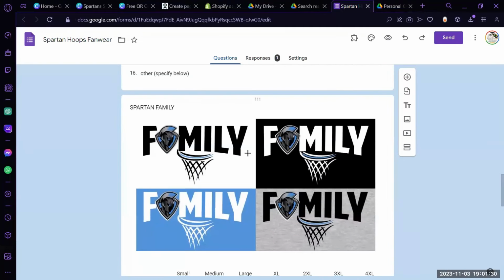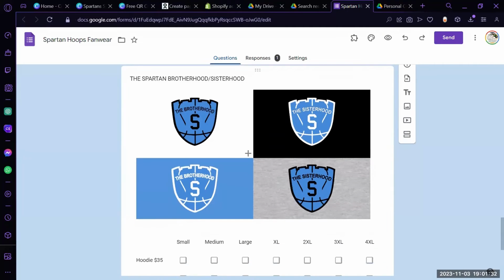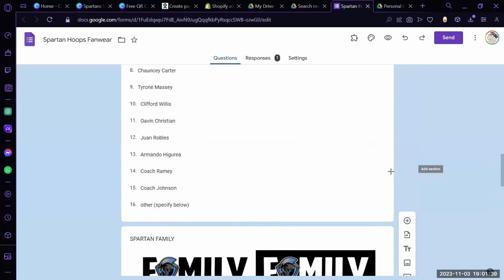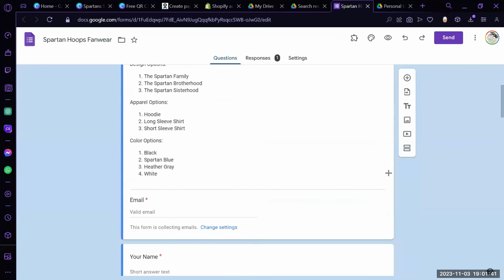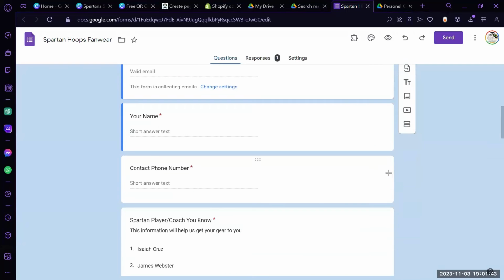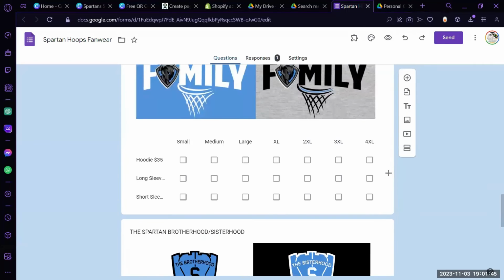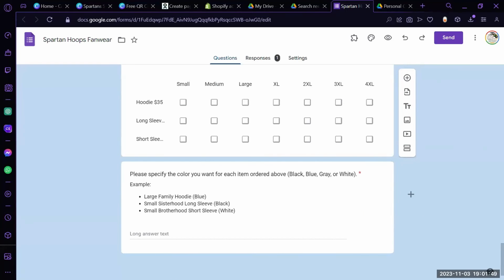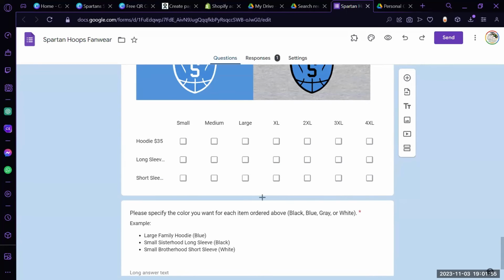We had our family shirt, we had our brotherhood shirt, and then it was sisterhood. So this was actually 2 different options, brotherhood and sisterhood. But I had to keep it nice and simple because we were doing it on a Google form. And at first we were just collecting it. And then it was like, okay, once they do the Google form, now I need to collect the money. Because if you don't pay, you're not getting a shirt. And I don't want you hollering, I put in the form. So then we turned the form into a payable form.